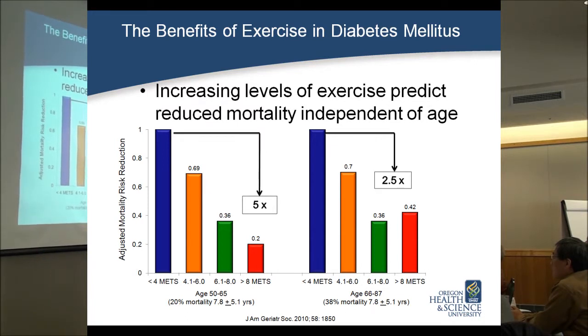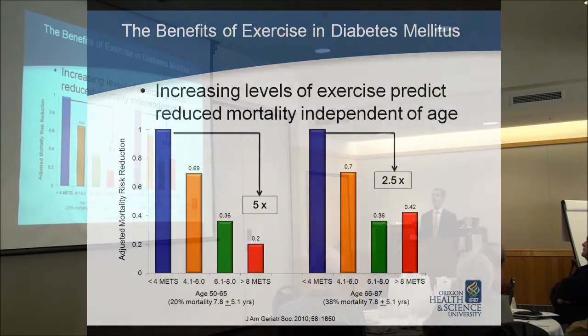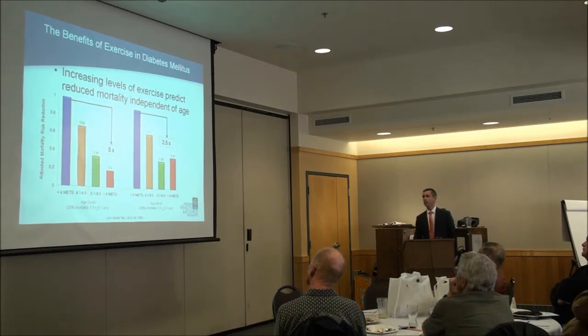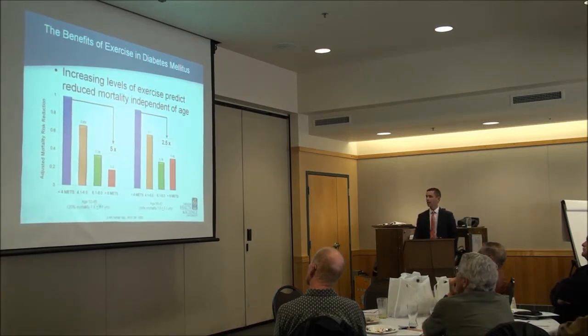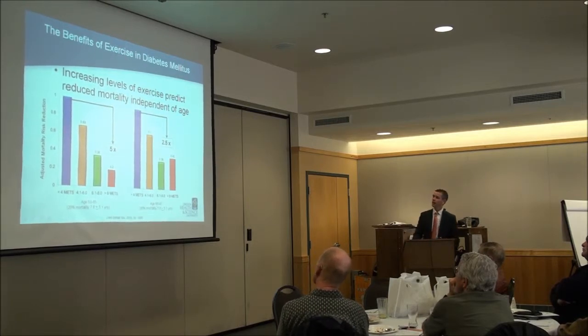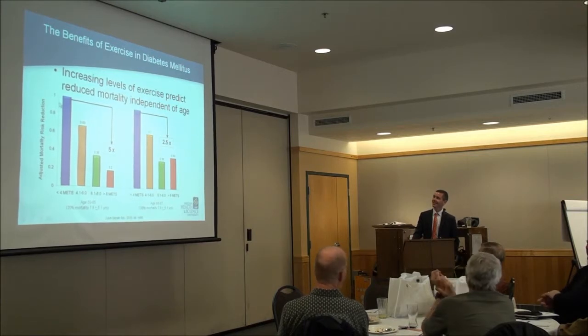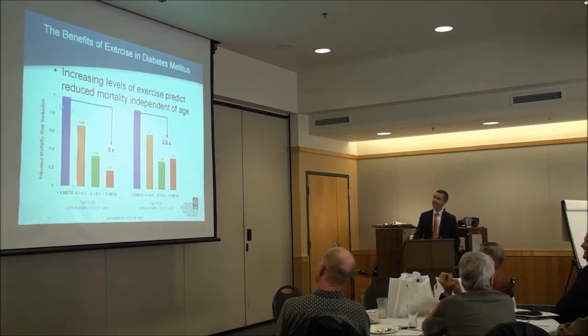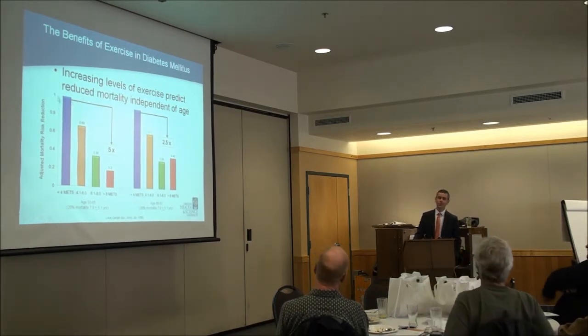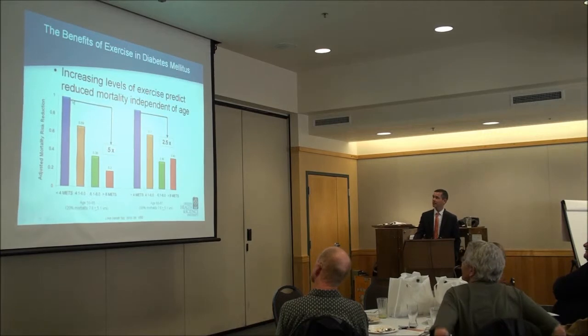Okay. Well, I've told you functional capacity and the amount and your exercise prescription is important in reducing your metabolic syndrome criteria. It's important in reducing your risk for diabetes. What about if you already have diabetes and you're either young or you're more than young? Well, if you have low mets, we've shown before that your risk of death is significantly elevated.